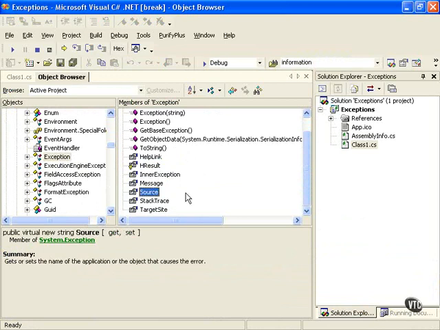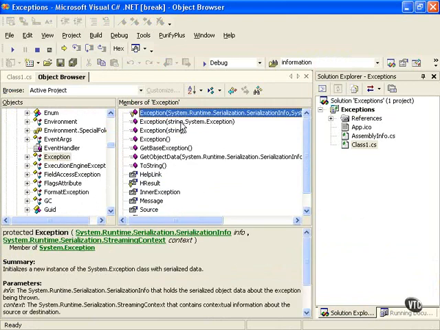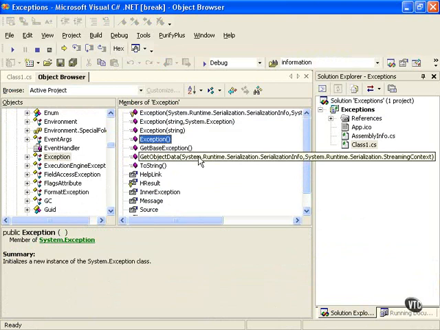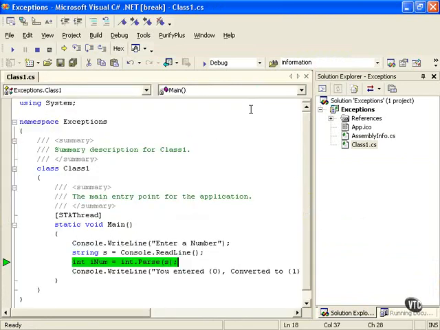You can also get or set the name of the application, or the object actually, that is causing this particular error to occur. There are also a few ways to call via the constructors, different ways you can create your own exceptions or exception objects as you need to. So this is just more advanced information to let you know how you can get through there. We're going to actually correct this using the try-catch method.